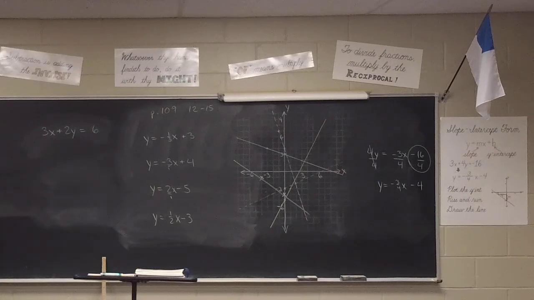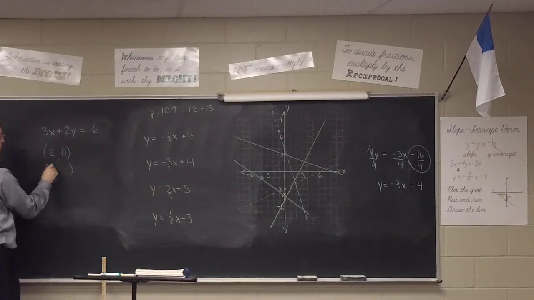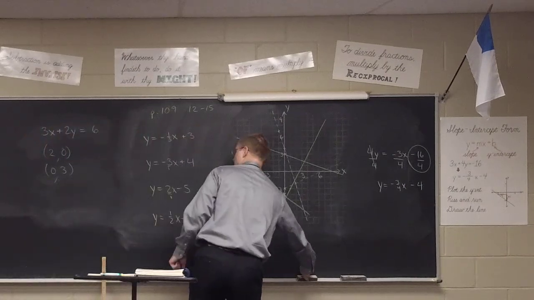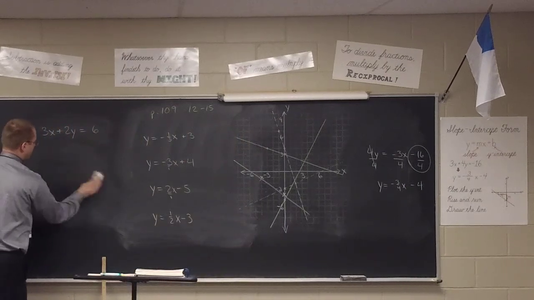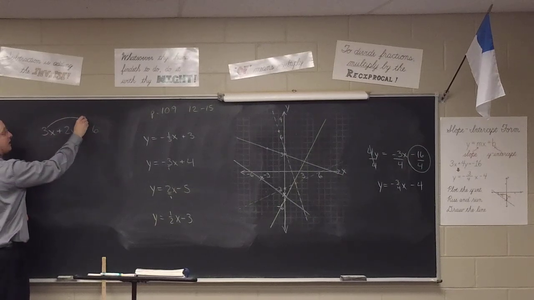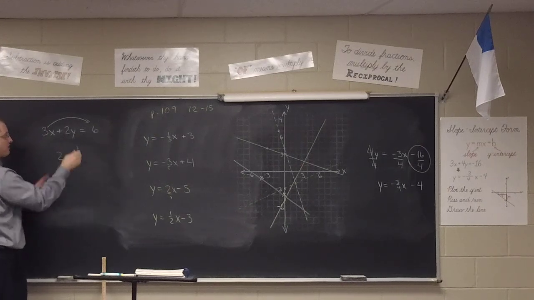Now, to be fair, the intercept method would be really quick and easy here. It would be, right? 2, 0, 0, 3. Boom. So the intercept method would be super easy here. Let's show, though, how to get this into slope-intercept form. Again, the point is you'll have options now. But to get it into slope-intercept form, the real key, class, is to get the y by itself. Let's start by moving out the 3x as a negative, to get 2y equals, nope, put the x before the constant.